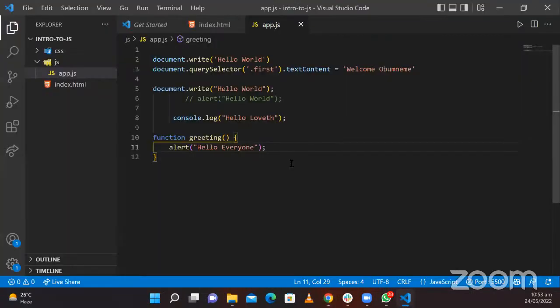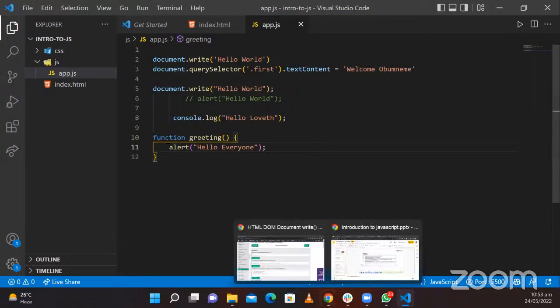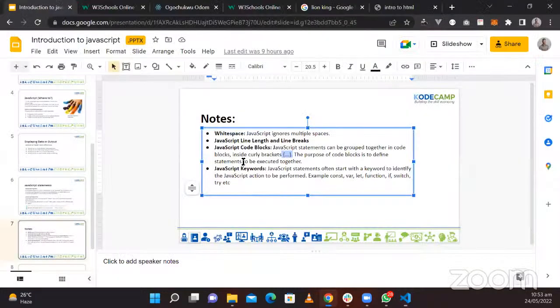So in this function, we want code that will be executed one after the other together. When this one finishes, the next one just happens because you clicked on that button. Whatever is inside here will run at the same time. That's why we have code blocks. They are usually inside brackets.